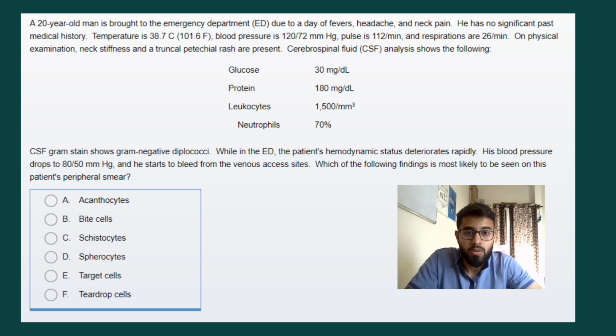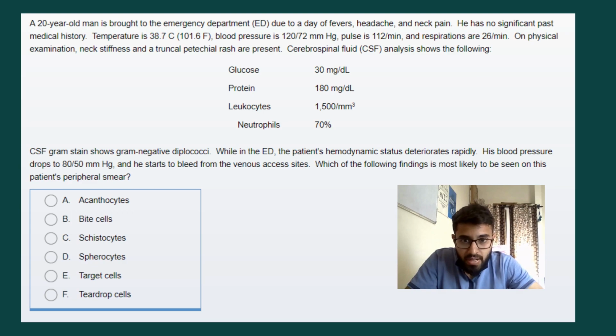What you just need is that this patient has been infected and has septic shock because his BP is deteriorating rapidly. You don't need to know the etiology behind septic shock. If you had been asked what the bacteria or the pathogenesis of septic shock is, that's when you would be thinking along those lines. The question is simply asking you what's going to happen. So all you know is you have a 20-year-old patient suffering from septic shock, and the reason is Neisseria, but you don't need that information.